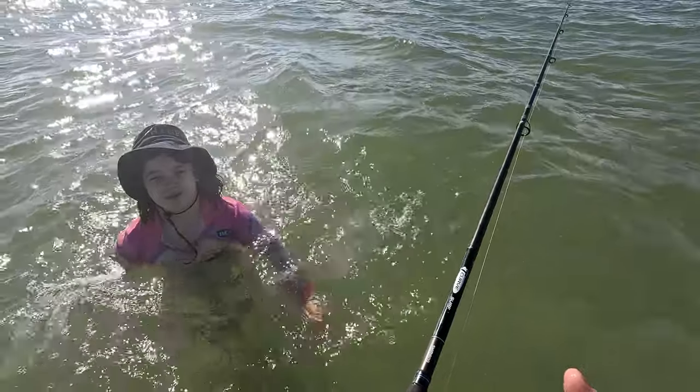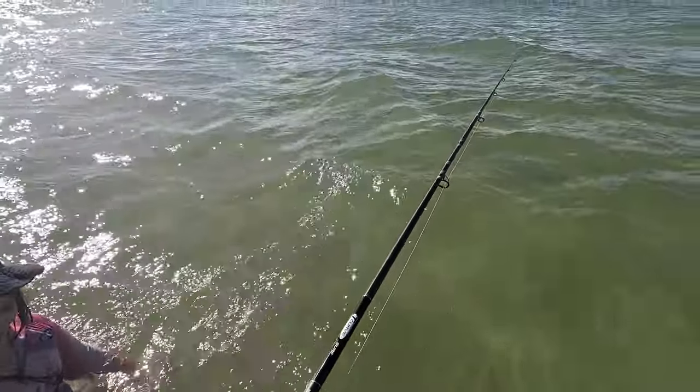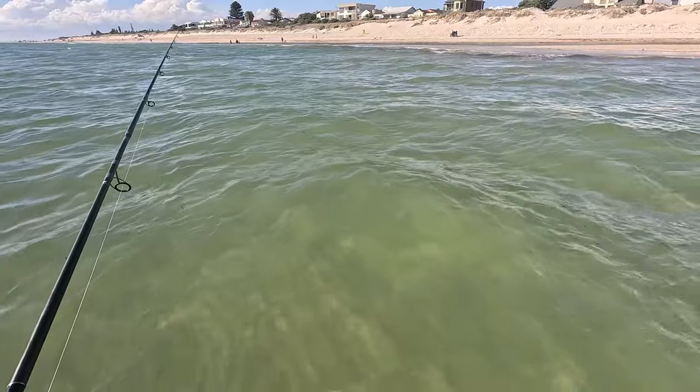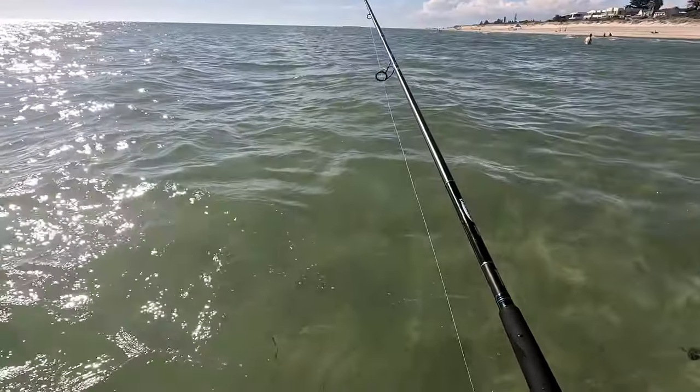So, rather than that slow rolling, you're going to flip us? No, I was just doing little flicks. And then that just lifts that up off of the floor. You can go get that fish and feed it to the seagull. Alright, let's see if we can get another one too. And we're just going to let it sink.